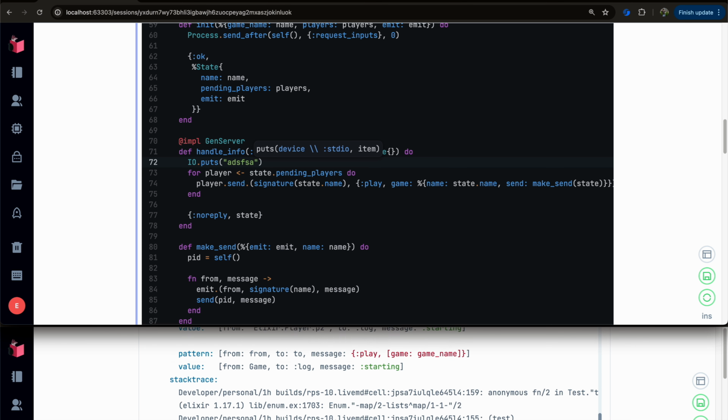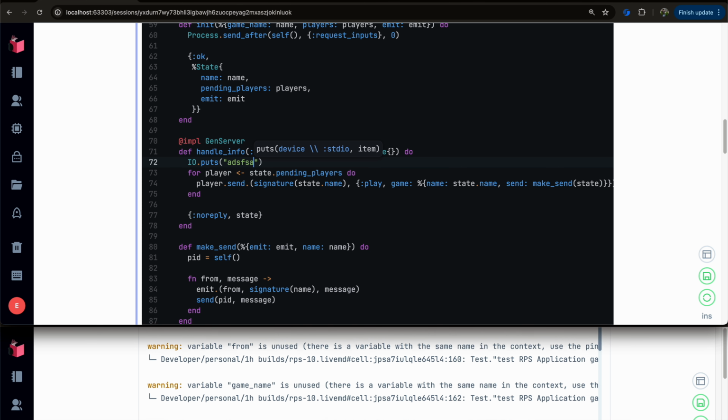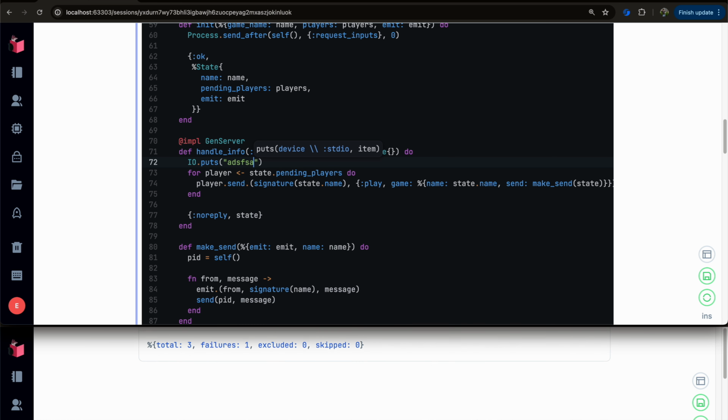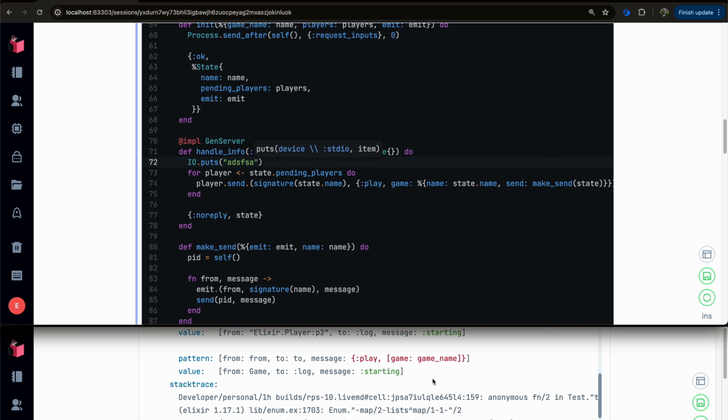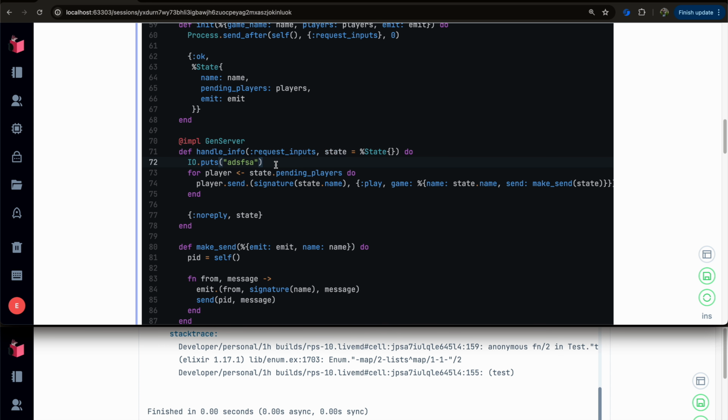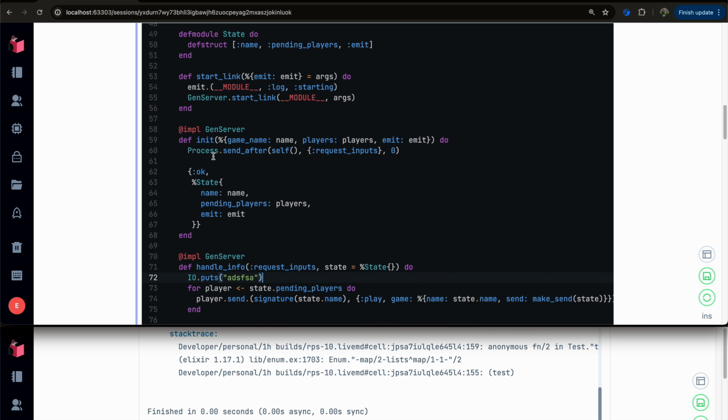Okay, so is this actually ever being called? No, which is what we thought. We thought it wasn't being called. In init, Process.send_after self, request_input.